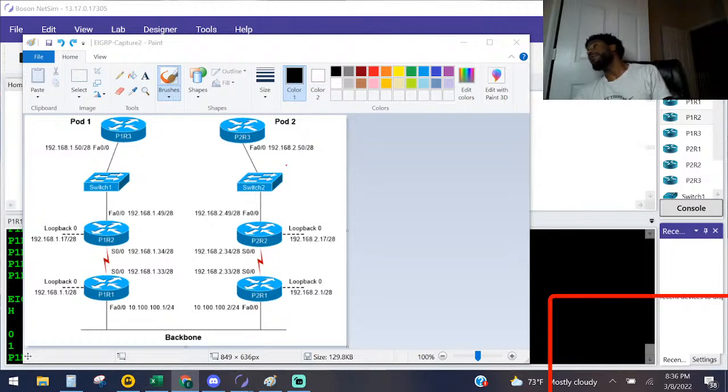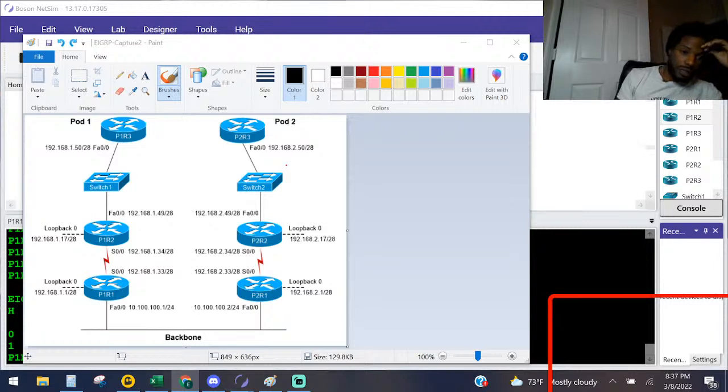Nowadays, you've got Fast Ethernet, gigabit Ethernet, 10 gigabit Ethernet, 40 gigabit Ethernet. You don't want to use serial interface anymore. But they still have us learning about it in the CCNA because it's still out there. So whenever you could use Ethernet, you would use it over serial. But typically you would see serial on a wide area network.